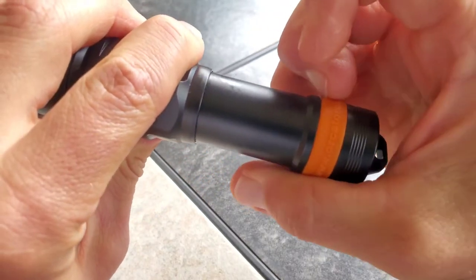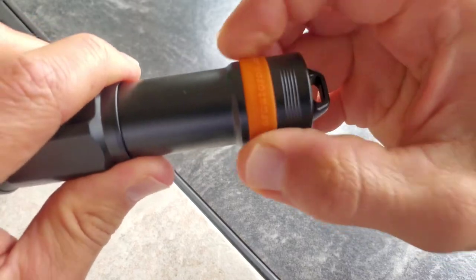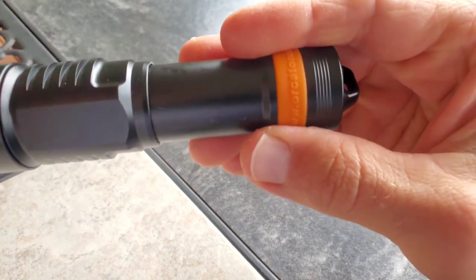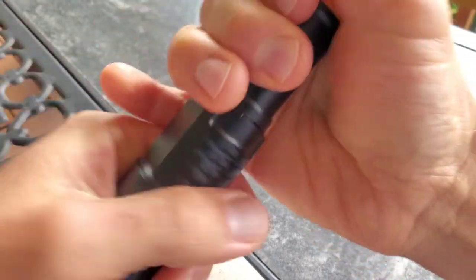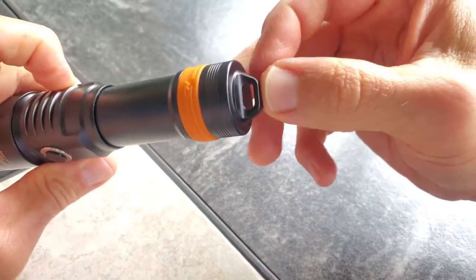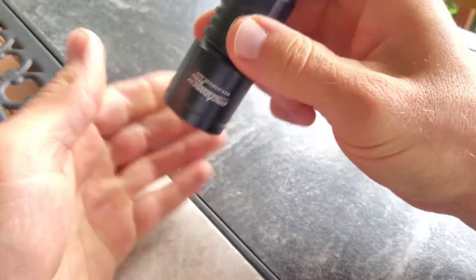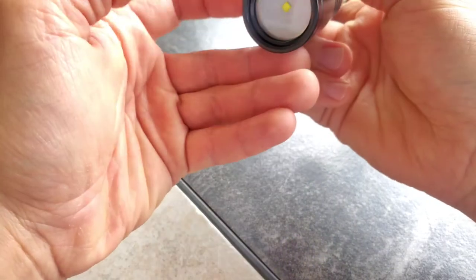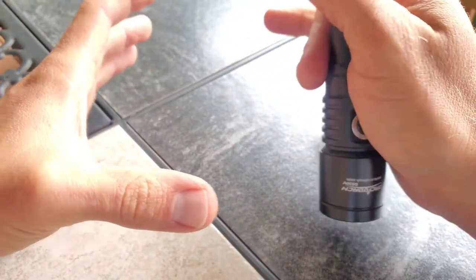This is a band that can be pulled off, and it comes with a replacement band — an extra one — just to give you some texture and grip so it's not slipping around. You've also got a place to install the included lanyard. As for the beam, I'm going to get it out at night and show it to you. There's not a hot spot — it looks like there is because it's reflecting on the table, but the beam is just tons of flood. There's no hot spot; it's very evenly distributed and you have this massive wall of light.